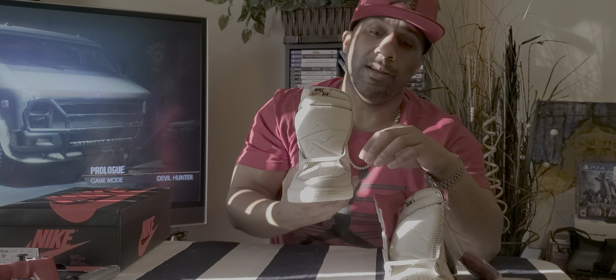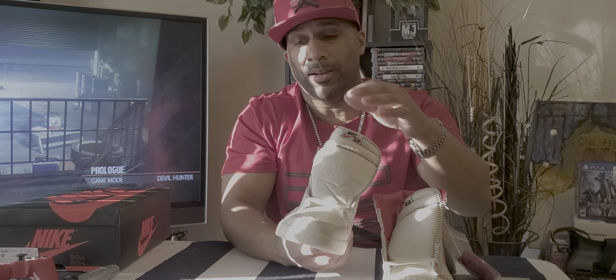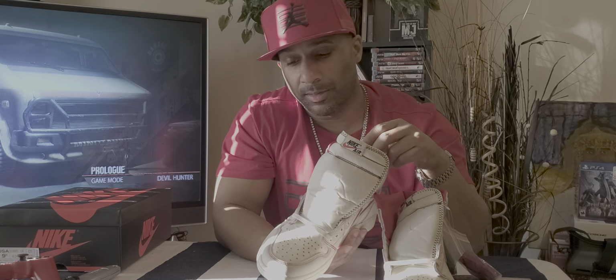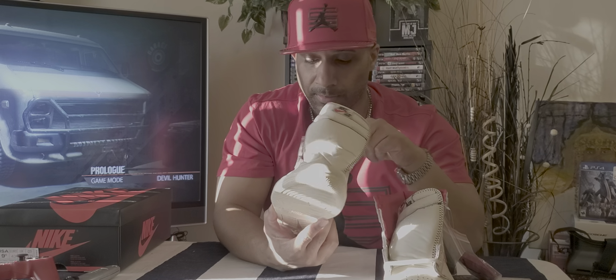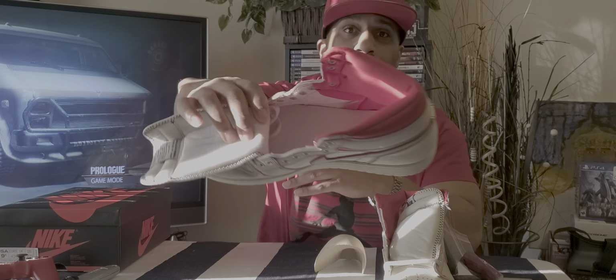And usually when I lace too, I like to go over the loop, not underneath. I don't really like that. I like it over. It may feel a little bit more comfortable if you're balling, because this is a basketball shoe, to do it a traditional way and super tight, because this is an Air Jordan. So also you got the shoe tree on the inside and Nike Air in the footbed.